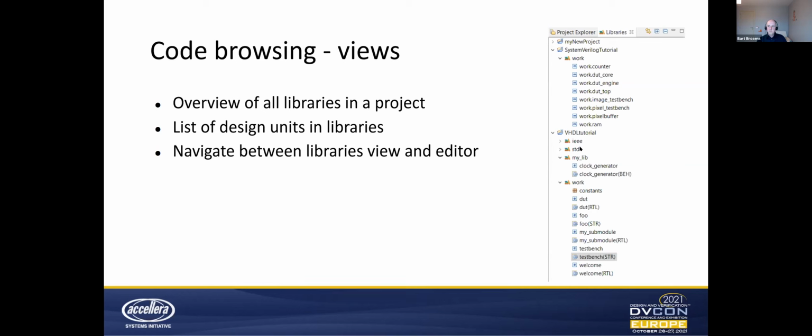In VHDL, obviously, that can be used a lot more to separate your design or different IP blocks in your design in different libraries. And for example, you can avoid naming conflicts that way. So also here, if you can navigate from a design element within the library to the actual location in the editor, that can be a huge time saver as well.